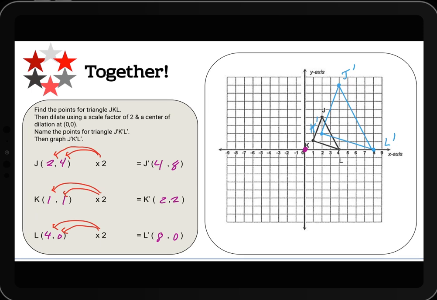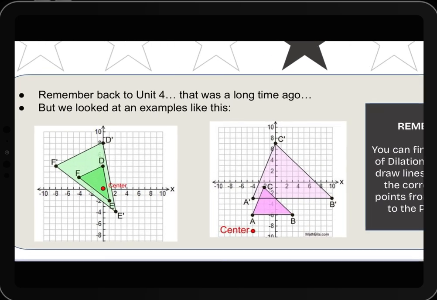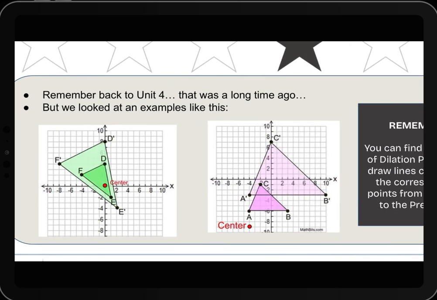So just as an illustration to remind you of this, because it could be important as well and can be helpful, keep in mind that in these two examples, I already know instantly that the scale factor for both of these will be positive, not negative. How do I know that? Well, one way that I know that right away is if I look at, for example, how to find the center of dilation, the way we do that is we connect a pre-image and an image coordinate. And you can see I've done that. Now that's not enough to find it. You have to have at least 2 of those lines.